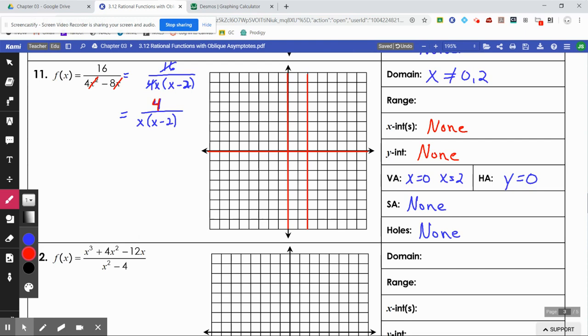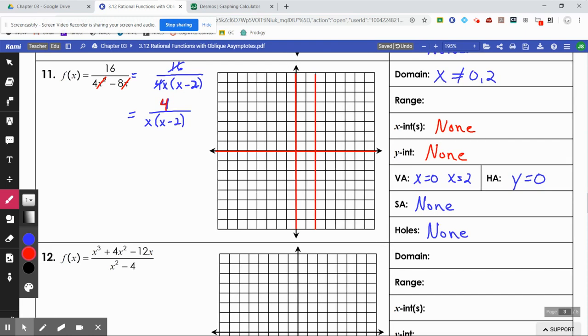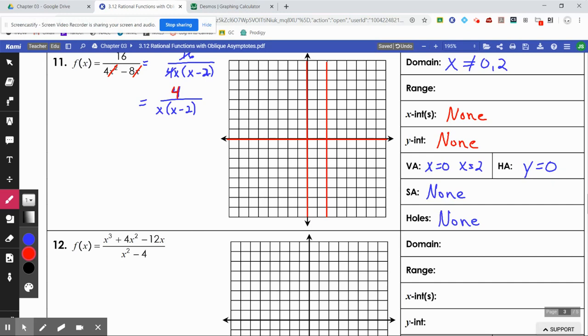So we don't have any points on this graph, so we definitely need to plug in some points to figure out what's going to happen in each of these domains, what happens in each interval. I'm going to make me a t-table, and I'm going to simply plug it in. This is probably the cleanest, so we'll plug it in right here. Just pick some points in each interval, plug it in. Let's see, we'll do maybe -2 and -1. Can't plug in 0, but we can plug in a +1. Can't plug in 2, but you can plug in 3 and 4. Plug in these x values in. Let's see what we get.